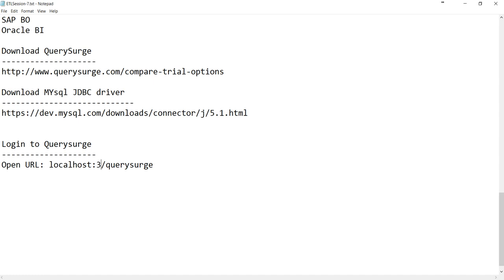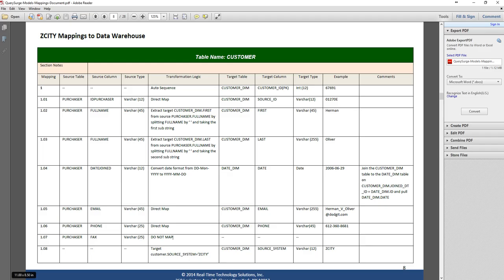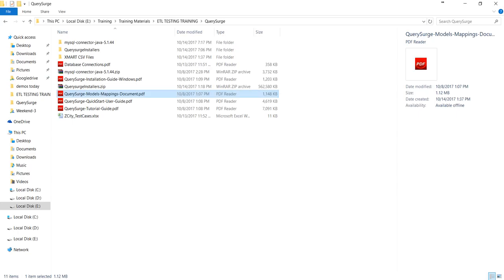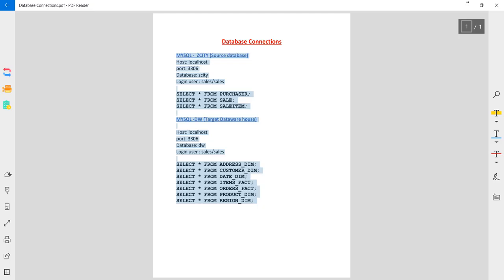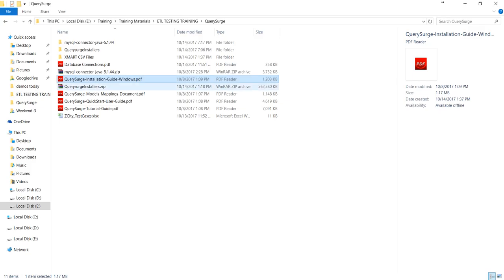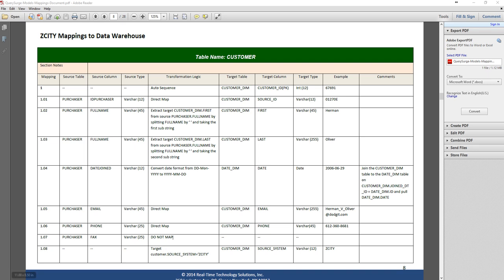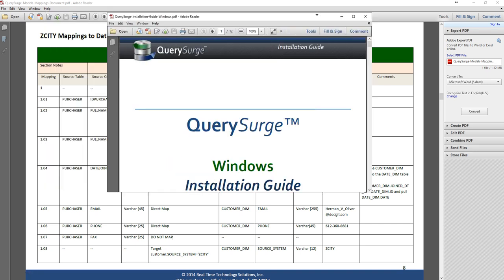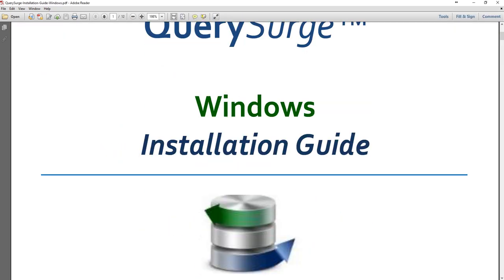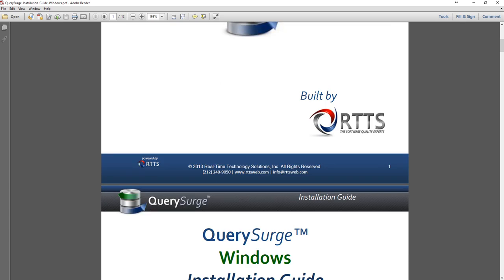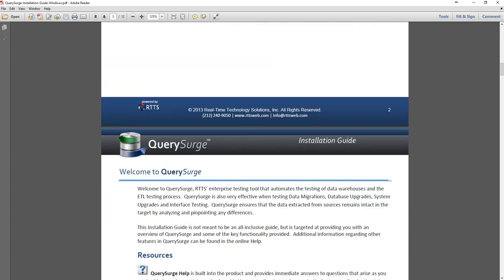So the installation document they have provided. If you go to the installation document, let me open this with Adobe Reader. So this is my installation document. In this document, at the end, they have given the URL, how we need to open it.